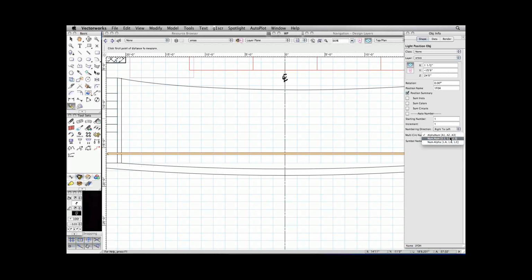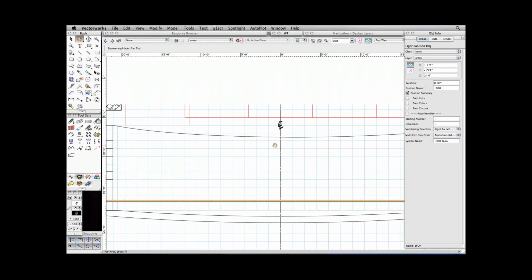Now, all of that is handled by the light position object. So with that there, we are now actually ready to start hanging some instruments.